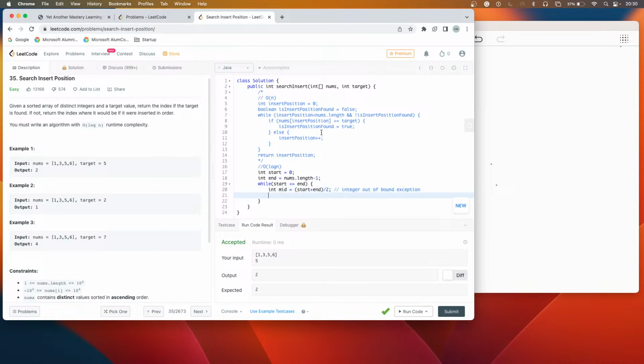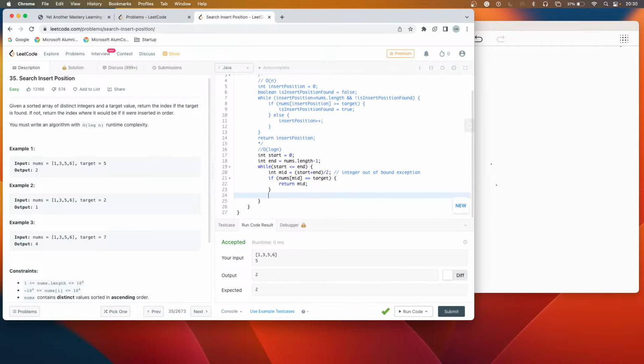We'll discuss that later, but let's go to this one now. If nums of mid equals our target, we'll just return the mid position. That is where your target is.